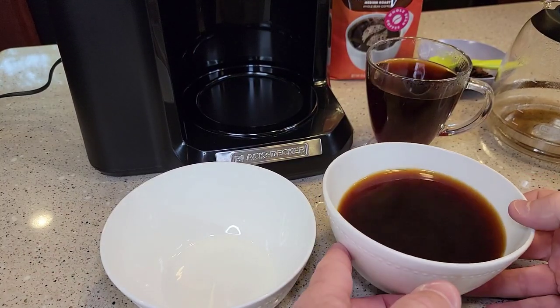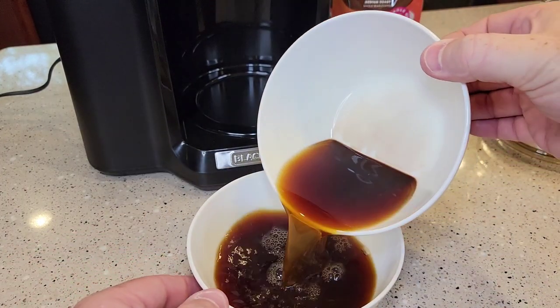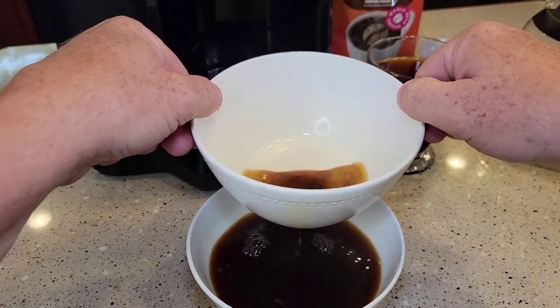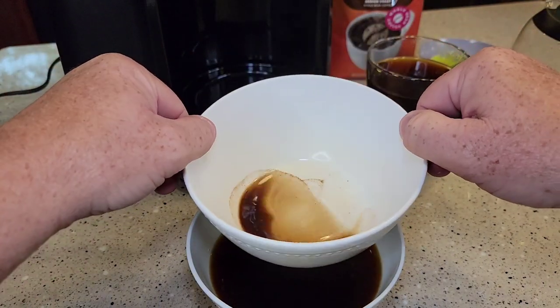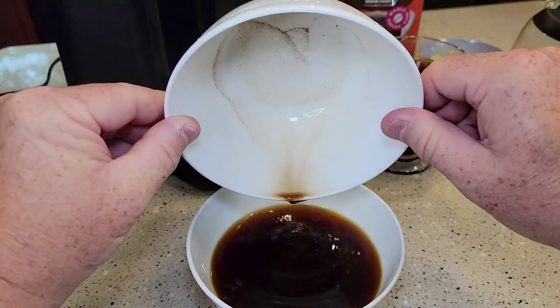Okay, so let's pour this coffee. So there's that sediment that you might see in the bottom of a coffee pot or your coffee cup. Again, it's just something I wanted you to be aware of.